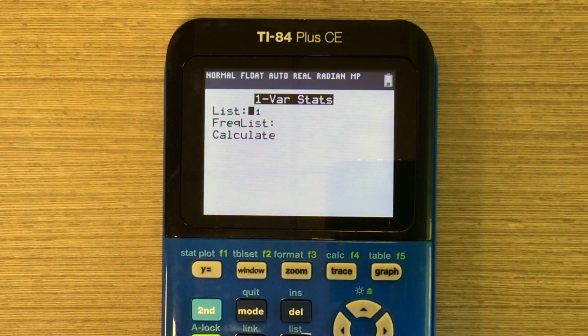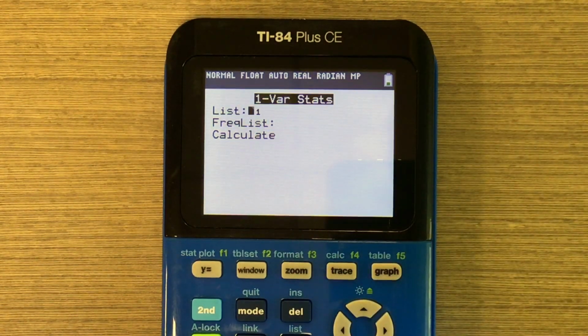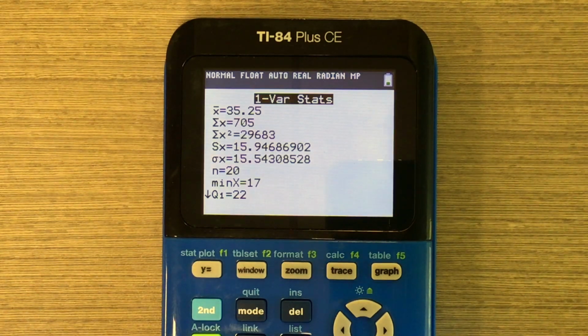For those of us that have this newer, upgraded interface, we have just a prompt for what list you want, and you can change it if you put your data into a different list, but all my stuff is in list 1, so that's it. Frequency list, we're not messing with right now. Eventually we'll see what that is for, but it's not useful for us right now. Then you're just going to hit calculate. You can see that it shows you a bunch of different information, some of it needed for us to continue the worksheet, some of it just kind of interesting things.